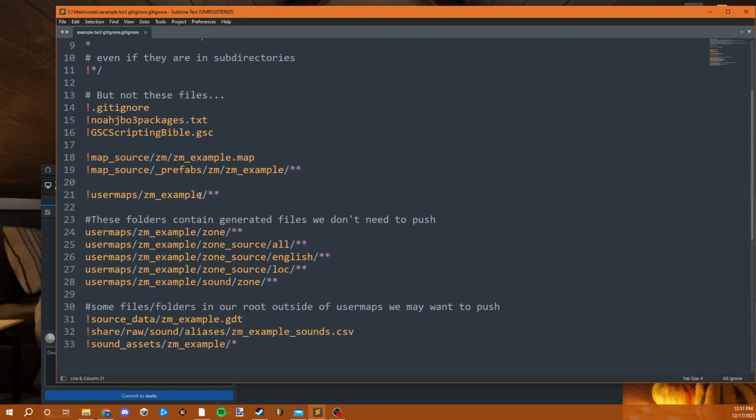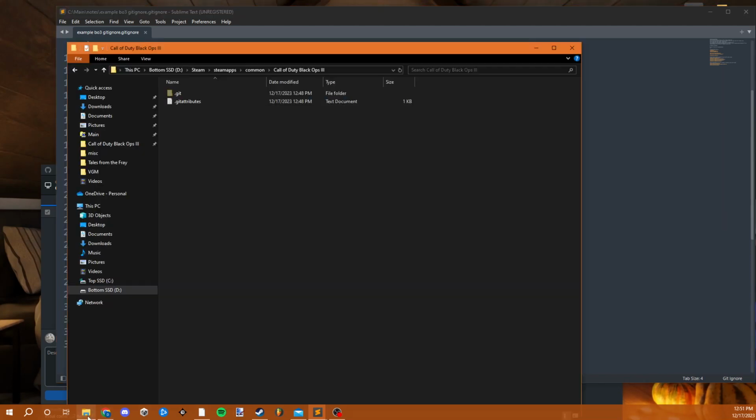So we don't actually want to send every single file that's about to be put into this Call of Duty Black Ops 3 root, because there's way too many files in there, and importantly, it's full of big files that Git is not going to be able to handle pushing.